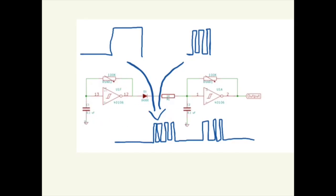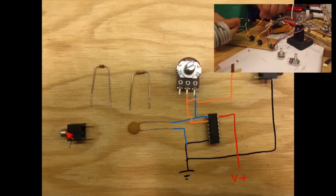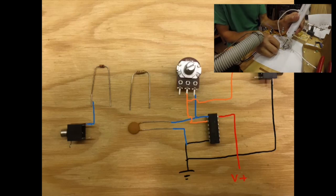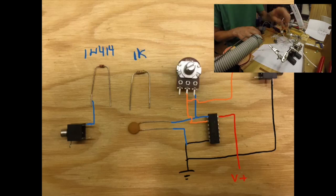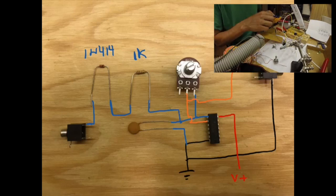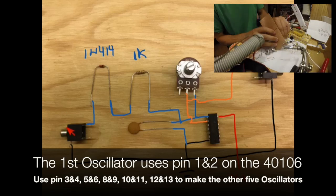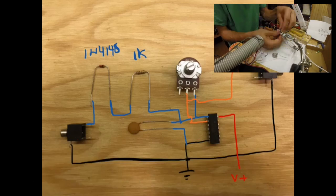So let's add this. However, I don't want to hardwire it. I want to have an input jack so I can choose if I want to hard sync or not. So we connect this to a 1N4148 and a 1K resistor, like so, and then we just connect it there, and ground, of course. So this way we now added an input sync jack to this circuit, and that sounds something like this.